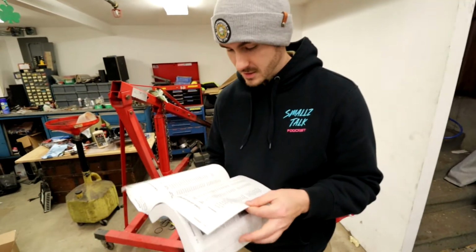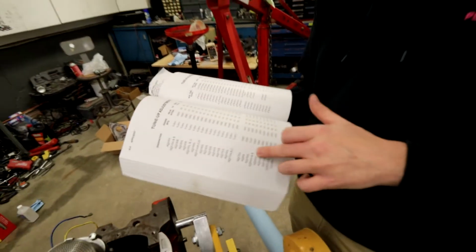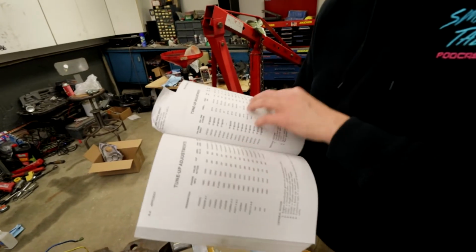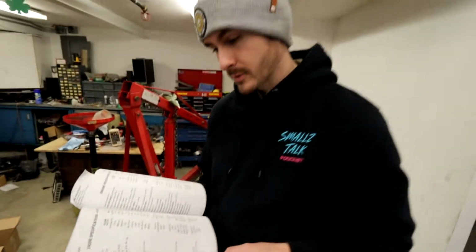Actually, in the back of the book, there's some specs and stuff. Like, look at this. We got plug gap, idle RPM, all sorts of stuff, all listed by engine. That is some knowledge. Tune-up adjustments. Oh, dwell. I haven't heard that word since paintball. Probably because I haven't read enough manuals.